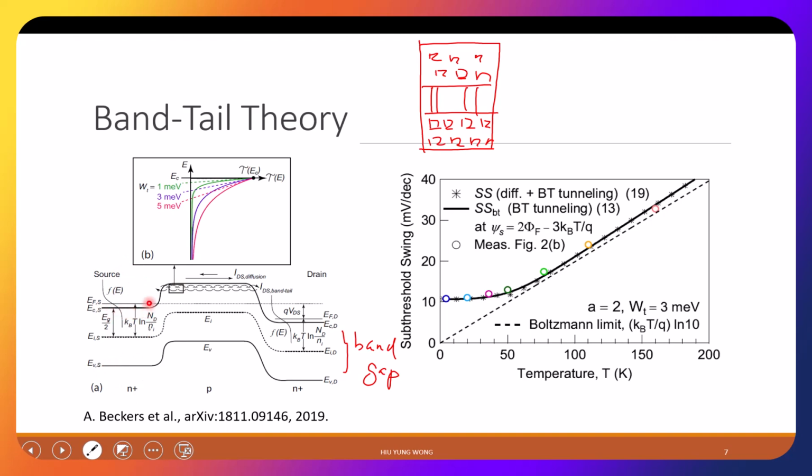And it's very sharp. You cannot say I'm 10 millivolt close to the conduction band, so can you give me a state? No, for an infinite ideal crystal, you cannot. However, in reality, a few reasons can cause some states there, and that is the so-called band tail state, right? So I would say there are a few reasons. Maybe, of course, our crystal is finite.